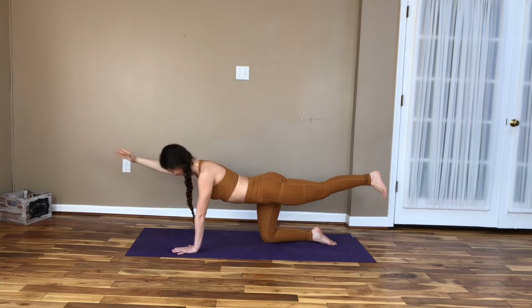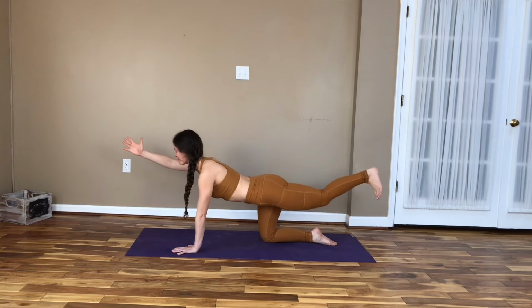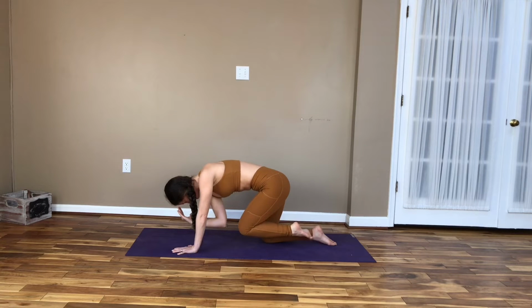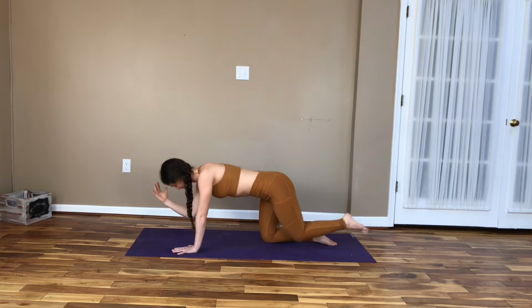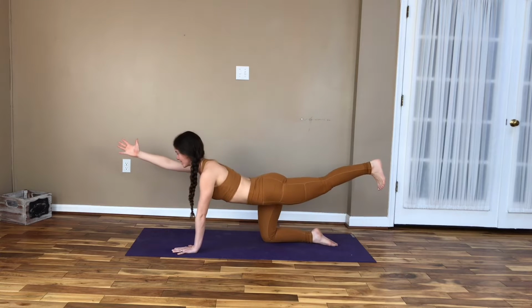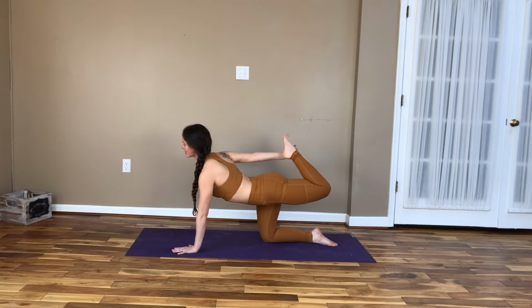Take an inhale. Exhale, elbow to knee. Inhale, extend. Exhale, elbow to knee. Inhale, extend. Exhale, elbow to knee. Inhale, extend. Exhale, bend your left knee and then reach back with the right hand for the top of the foot.